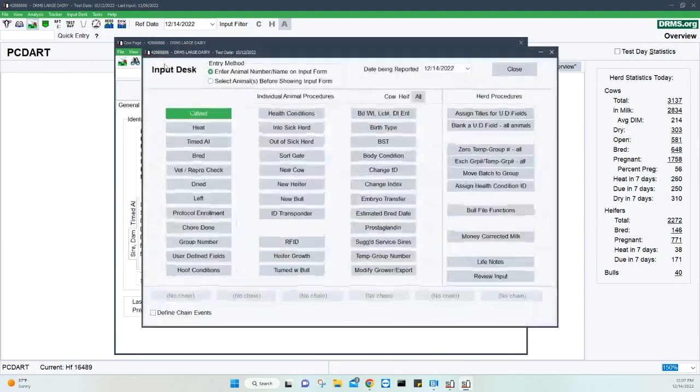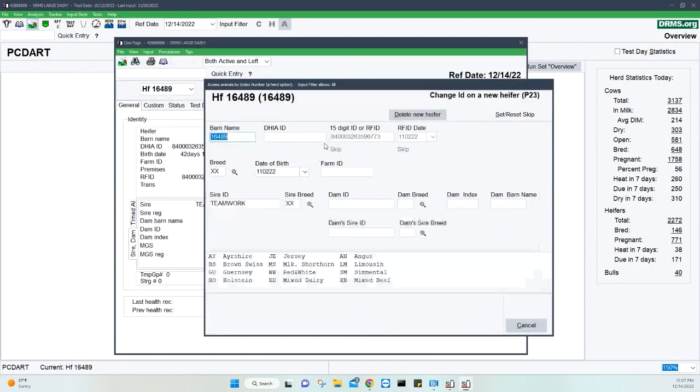We can go to the input desk and change that animal's ID, and we can come down here. We know that the sire for this animal was actually a Limousin. And we'll see that the sire breed changes automatically, and we can come up here and mark her as an XB for cross beef.